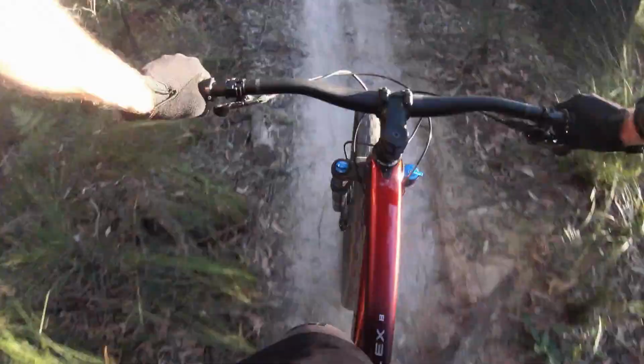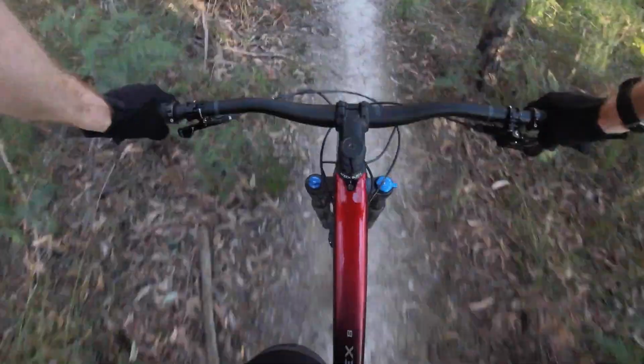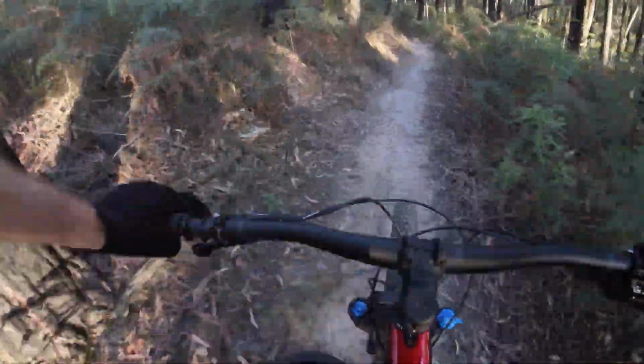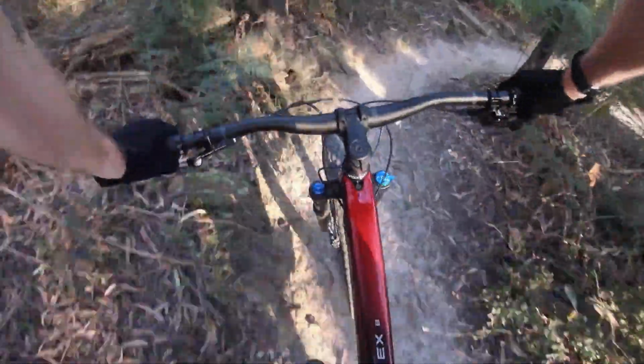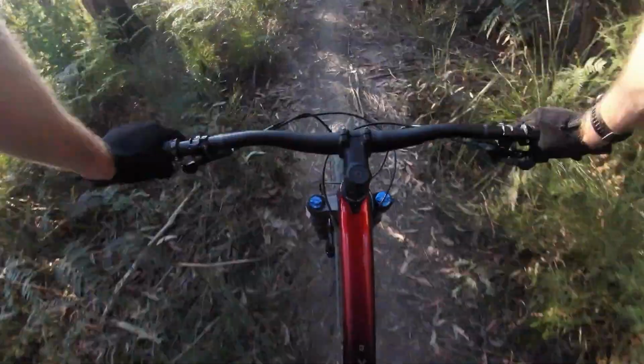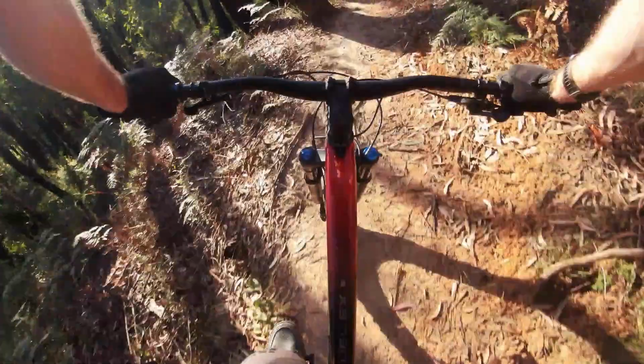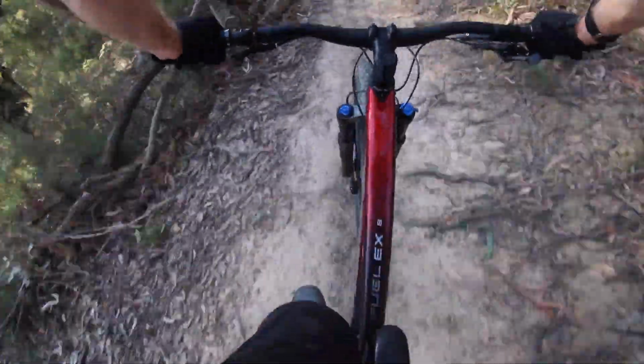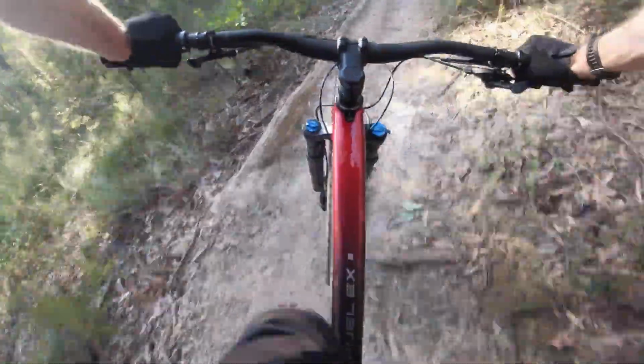Bit of a bad landing, I was trying to save my back tyre. It's very low. And this section here, the jumps get a bit more exciting. There's 3 in a row here, which I probably won't do because of my back tyre. Probably missed the last 2, but usually do them off here. And then hit this, you gap down to about here, and then you hit that last one, and clear that gap, which you can see in my last video I did.